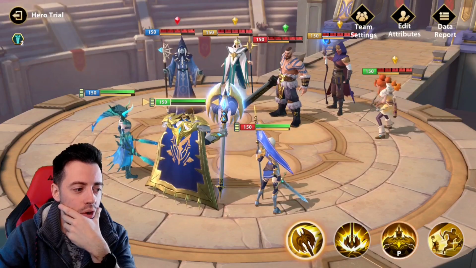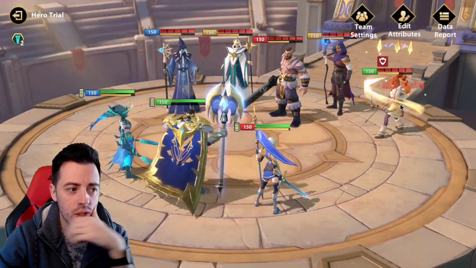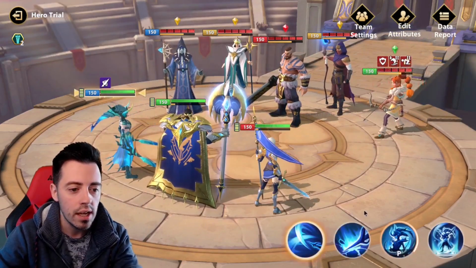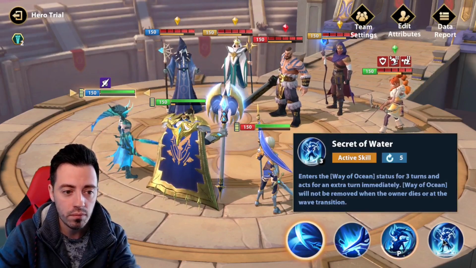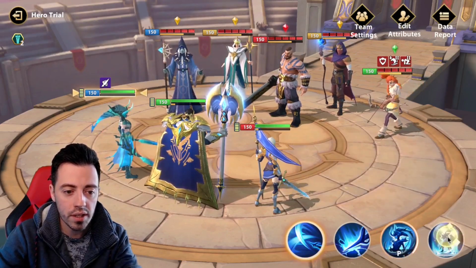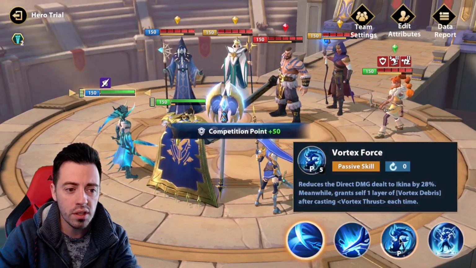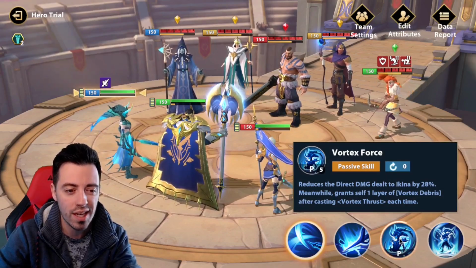So let's have a look at her kit first. You know what, I just want to do that first, so I can go to her turn and see her potential. So here we have the true coefficients normally. This one, she's just gonna transform into the second form. Here, it reduces the direct damage dealt to Ikina by 28%. It is huge. 28% is huge.